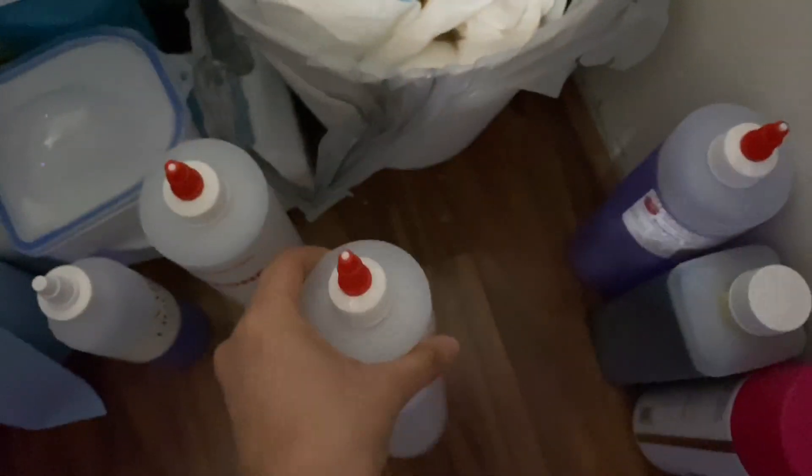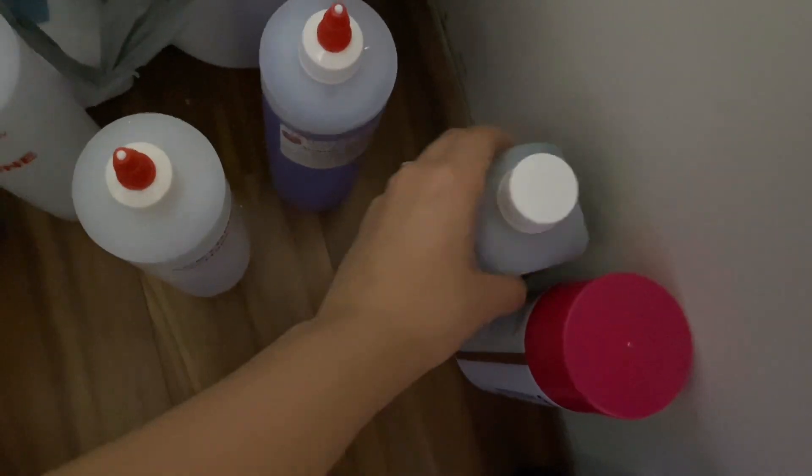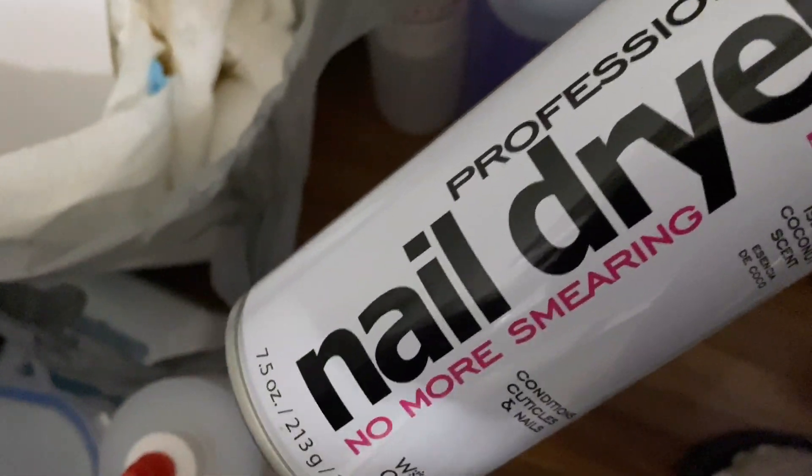And then here are my paper towels that I use — I actually would recommend these just because the liquid won't go through the paper as much as with regular paper towels. And then my liquid monomer that I'm using right now, and then my almost empty acetone bottle. And then I got an extra acetone bottle here, and extra monomer. And then my Barbicide. I have this nail dryer thing for polish.